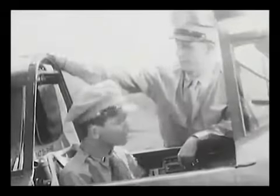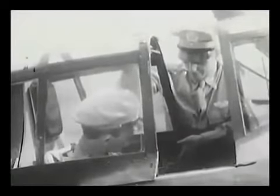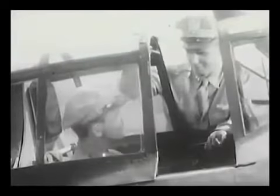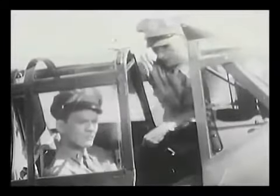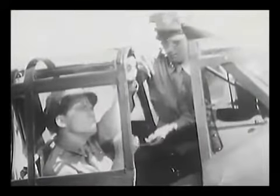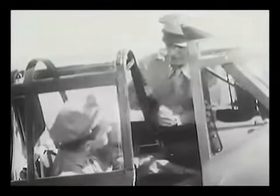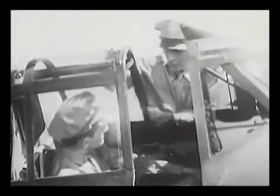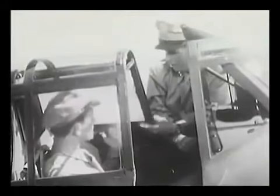Now then, your canopy will slide forward when you press that release latch. Go ahead, try it. When you get it closed, take your finger and feel right under here for this nubbin. If you can feel it, she's locked all right. This ring? Oh, I see. Emergency exit. Right. If you want to get the canopy open in a hurry, you pull that ring and press the canopy release at the same time. Two spoilers on the leading edges of the canopy open, and wind pressure forces the canopy back. Now then, if your canopy ever gets jammed on the ground, you've got these levers on each side. When you push them up, the glass panels fall out.